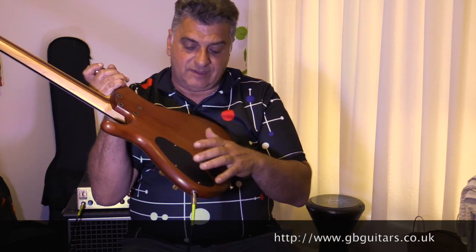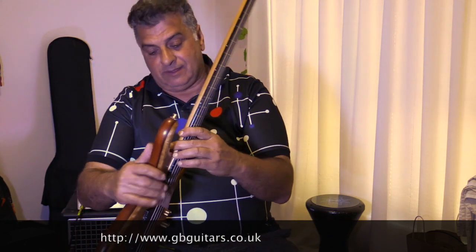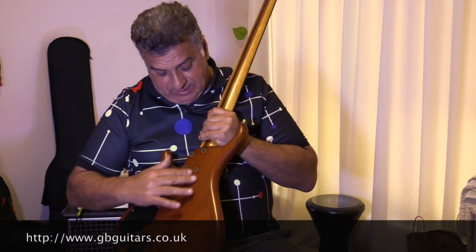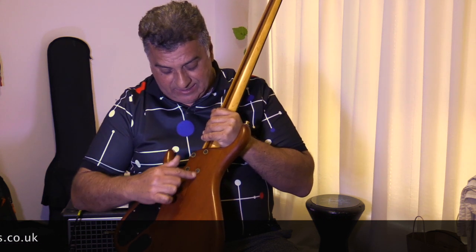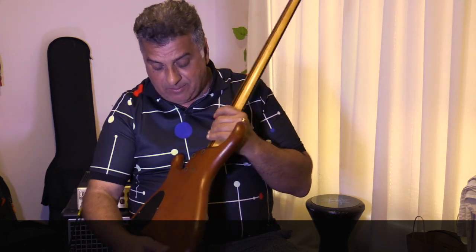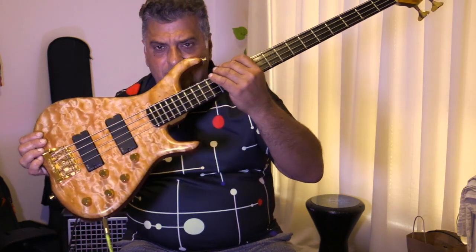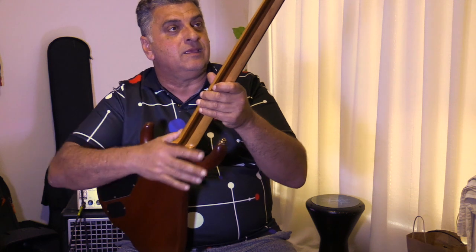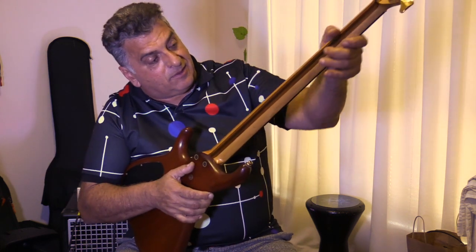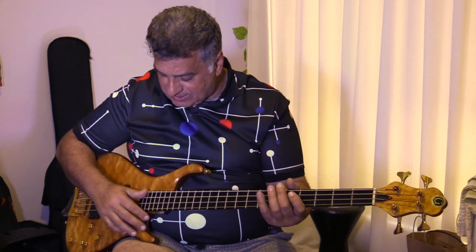It has these funny plastic covers on it and it's well built. It's a bolt-on neck, very nicely bolted on with recessed Allen key screws. It's a mahogany back and it's got a quilted maple top, which I think you'll agree looks amazing. It's really beautiful. It's a wax and oil finished body. The neck is finished with lacquer. It's very comfortable. It's an ebony fingerboard, and a 2-plus-2 headstock which gives it a nice balance.